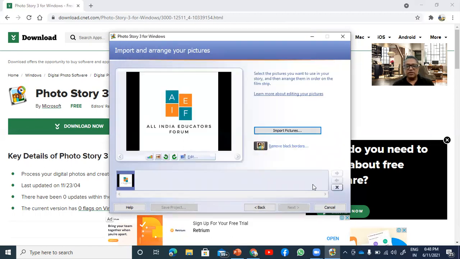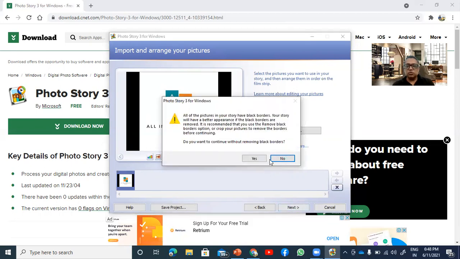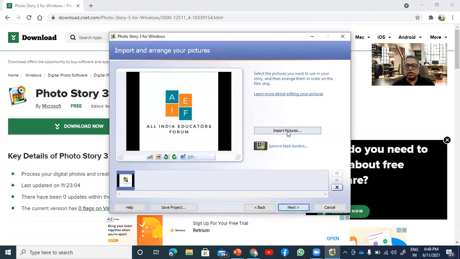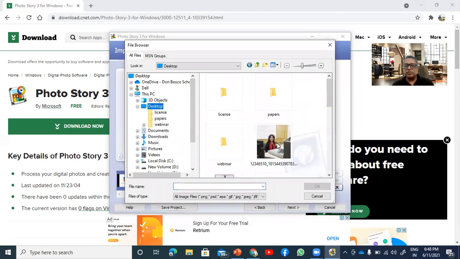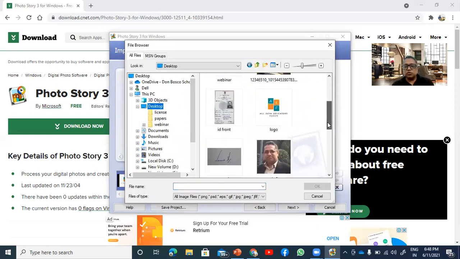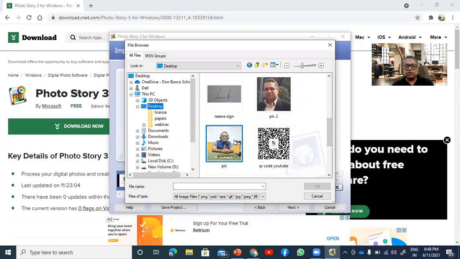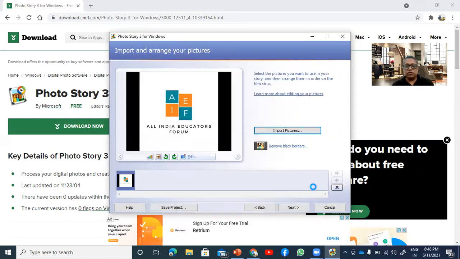So I'm putting that. Okay, so that's my first picture. And now what will I do? I'll put more pictures. Now I'll import more pictures from desktop. You can put as many as you want. So this is another picture that I'm inserting. So I've got the second.